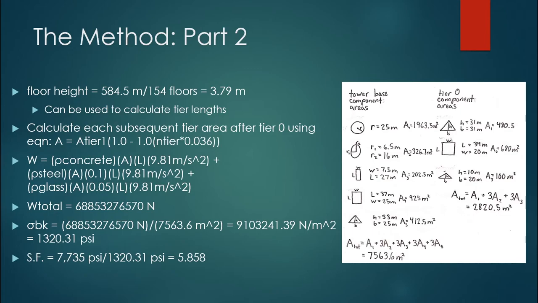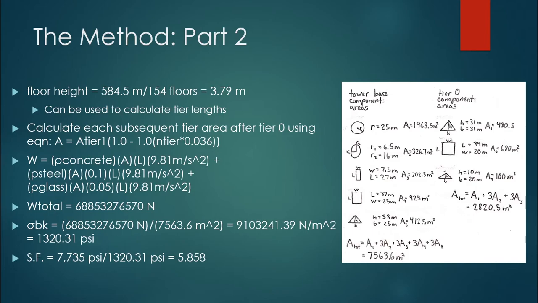Now, after these are done, the weight can be calculated by taking the gravity times the area and lengths of each tier and the densities of concrete, steel, and glass, then adding them together. The areas of the glass and the steel are a fraction of the structure's area, primarily because the glass only makes up the windows, which is only the outer edge, and they're most likely only a few inches thick. And the steel makes up the rebar structure of the building that is encased within the cement, so it's not a huge amount, but it's far more than the glass.